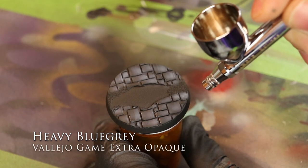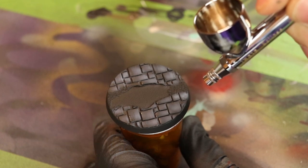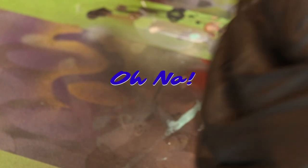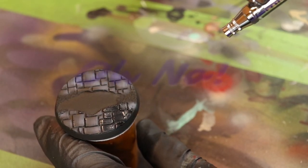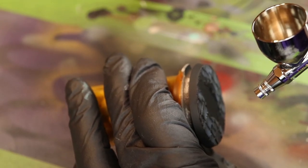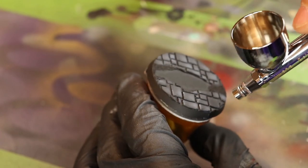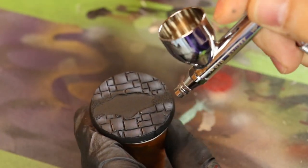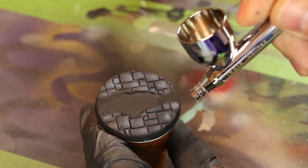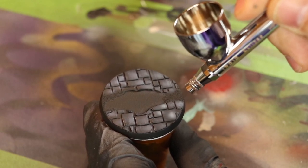I'm doing highlights, and while doing highlights with this new brush, I am learning the pressure of that trigger. And you know what happens when you're learning — a mistake. So what I do is, logically, I lick my mini. That's the kind of dedication that I have. I lick my mini because I had nothing else to do. Some people lick their brushes; I lick my minis. I lick my bases when I want to sop it up. Now I'm just using the air pressure to get rid of my spit. Do not touch my minis, folks — you now know where they have been.